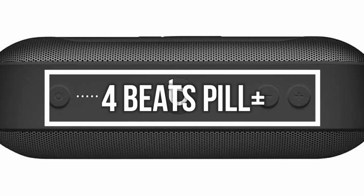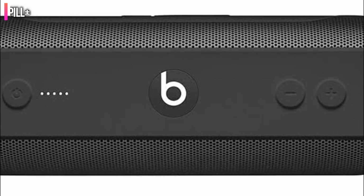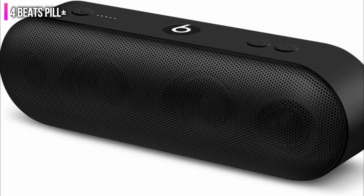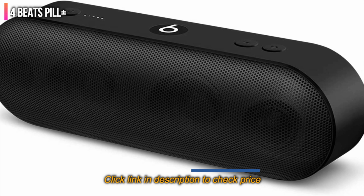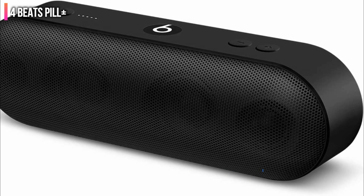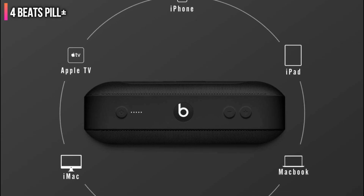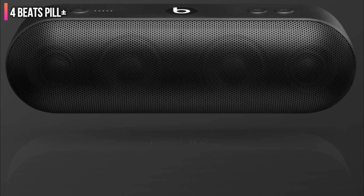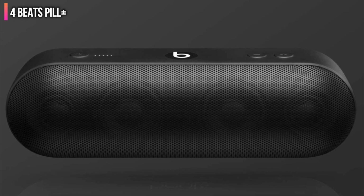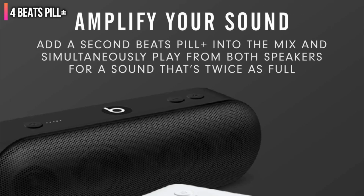Number 4 on the list is Beats Pill Plus. Yes, this is an expensive unit, but it comes from a market-leading brand and the technology is worth the investment. From Beats you don't simply get an audio speaker, but the unit will charge your phone with its available power thanks to a USB out. If you're using your speaker for Echo for phone calls as well, you'll love how clear this one sends incoming and outgoing audio. Enjoy hands-free calls with optimum clarity.